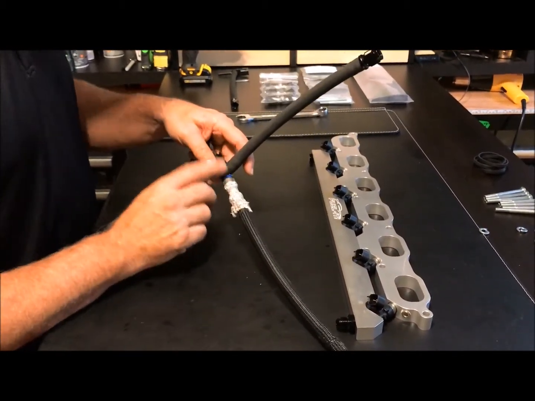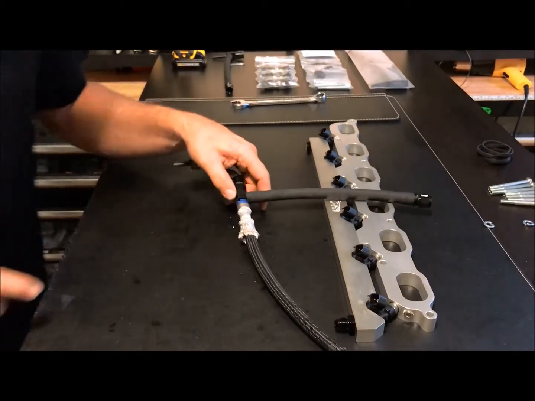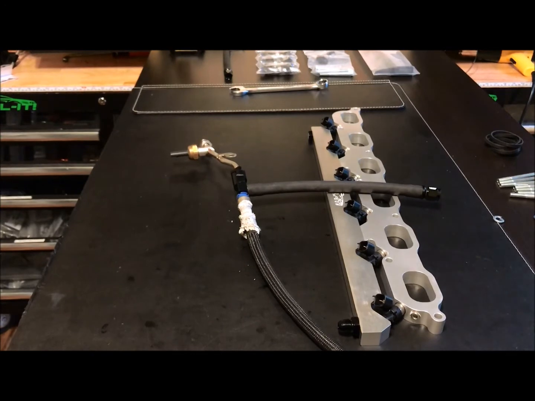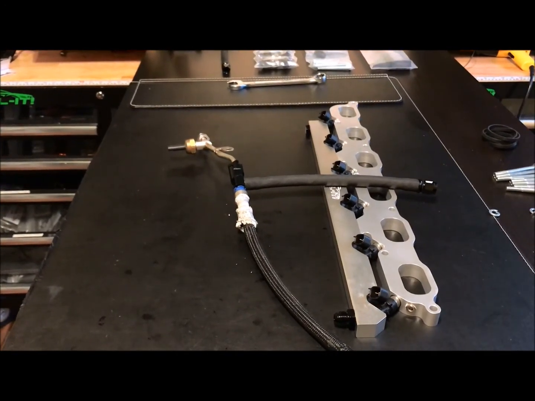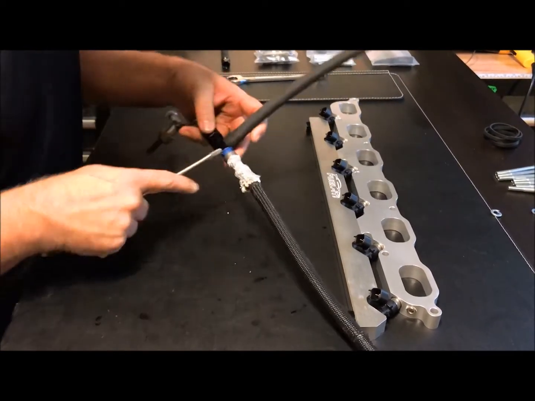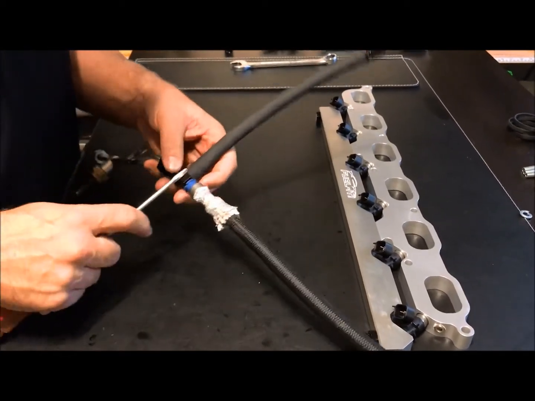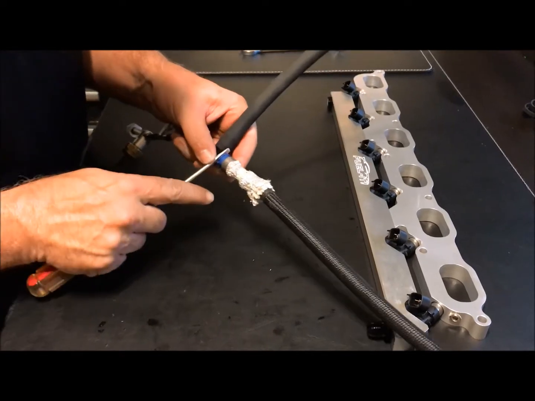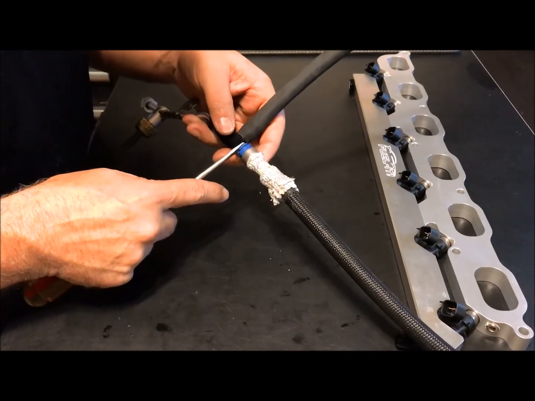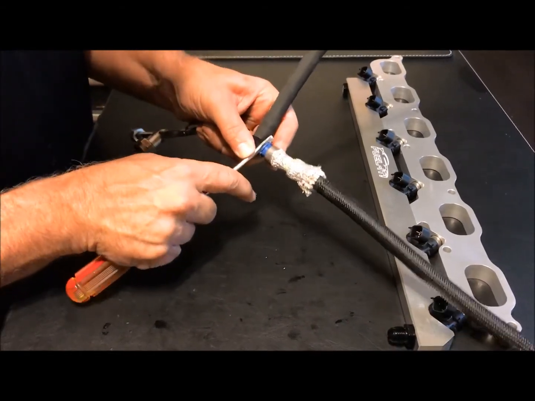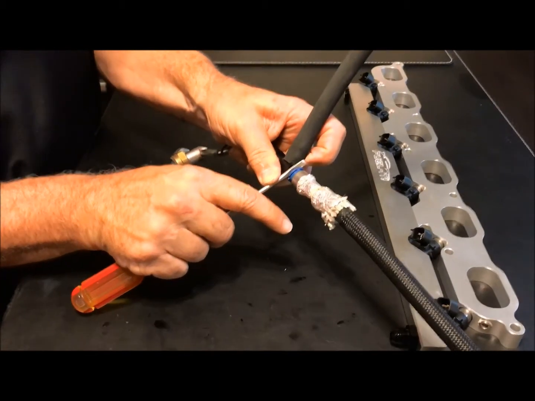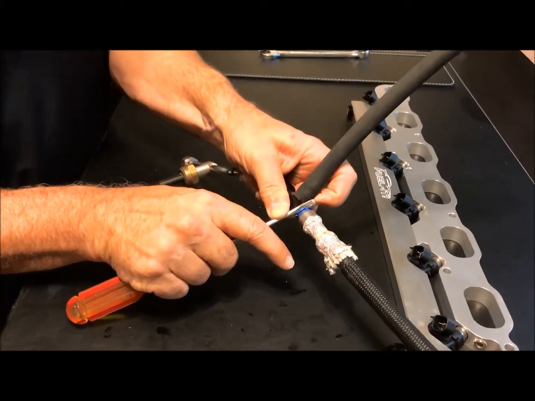Let me grab a wrench. When you go to take these off, the stock fitting or so. You just basically, make sure you don't have any pressure in the LPFP supply line. And, then, you go ahead and depress that blue here. And, then, I'll see if I can have my cameraman go ahead and pull on the supply line there.